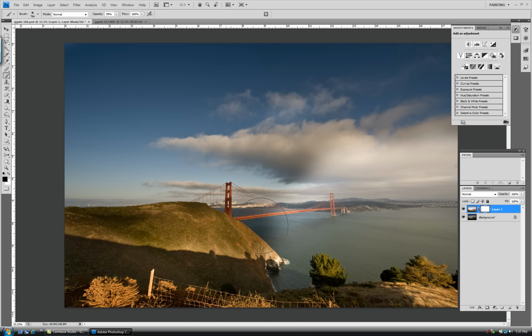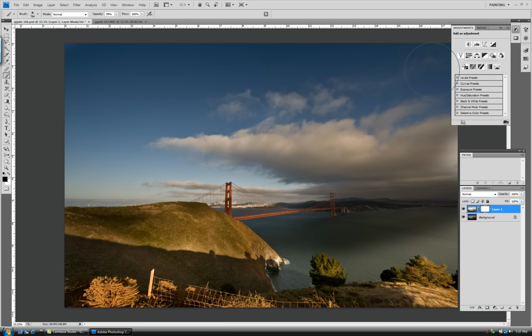So there you go, there it is. As you look at the image now, you would find that I am getting a lot more detail in the shadow area than what I was getting before.